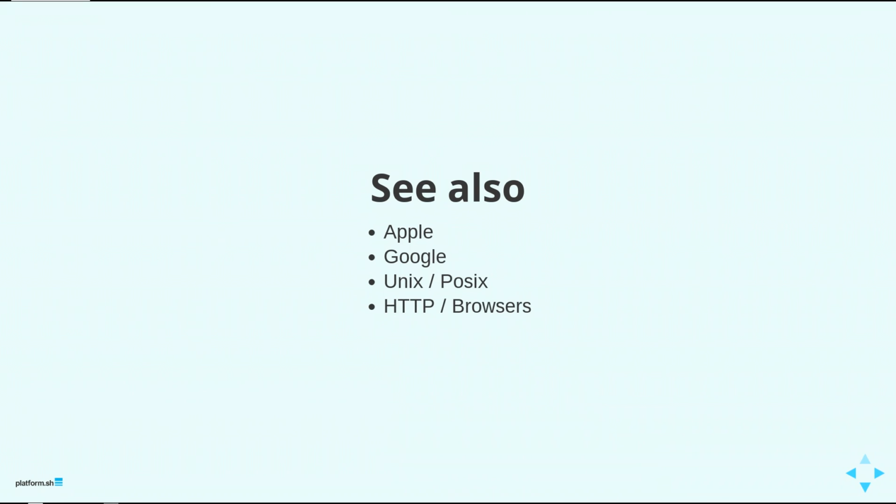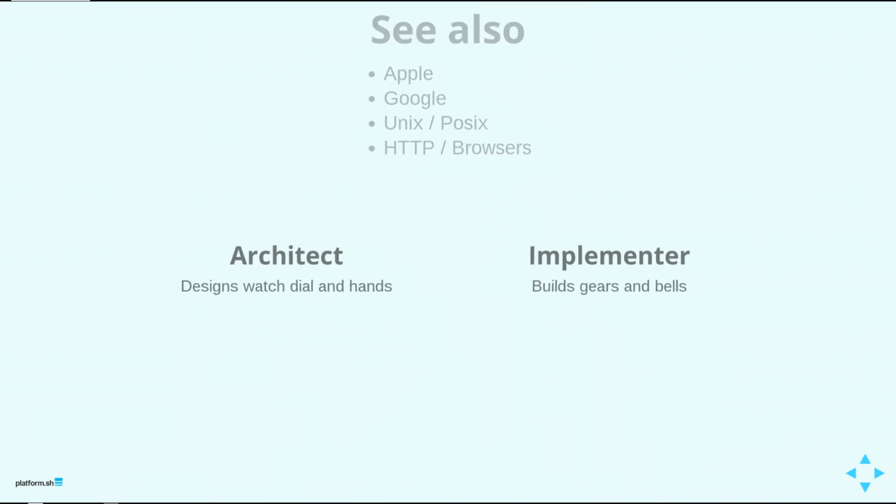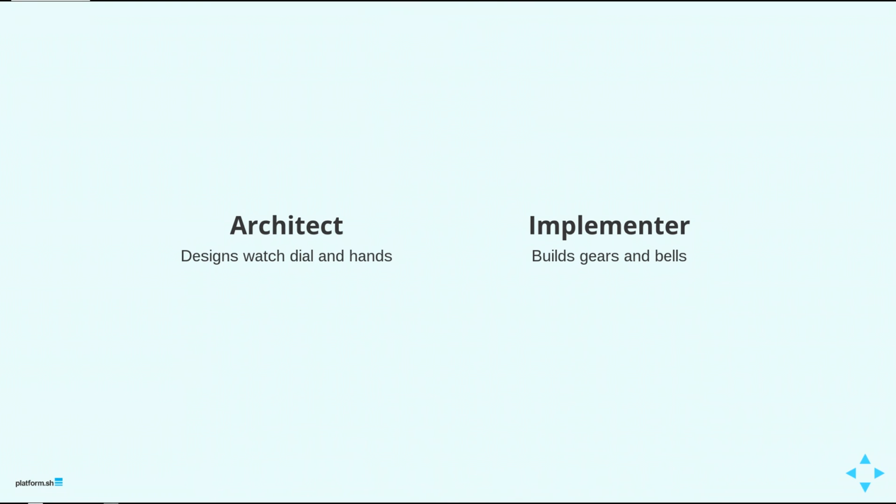HTTP, it was designed up front by a small number of people. You can implement it in a browser however you want, but that spec is that spec, and that design works. That is our entire industry built on that, designed by a small number of people. The wisdom of the crowds isn't there when it comes to design. That doesn't mean that the implementer is lesser. They are peers. The architect designs the watch dial and the hands. The implementer figures out what bells and gears and whistles will get there, which could be different for a wristwatch versus Big Ben in London. But the architecture is the same concept.